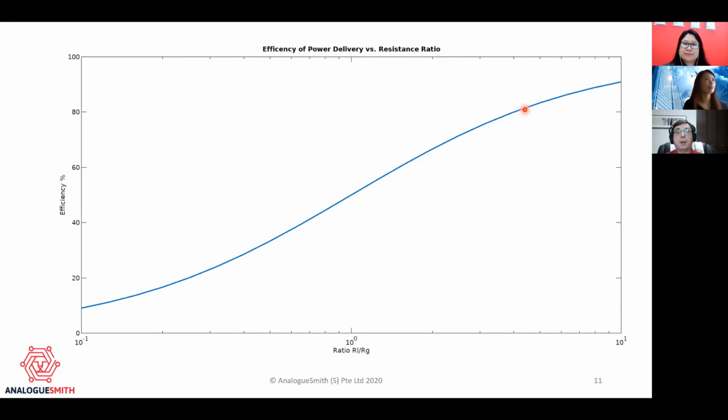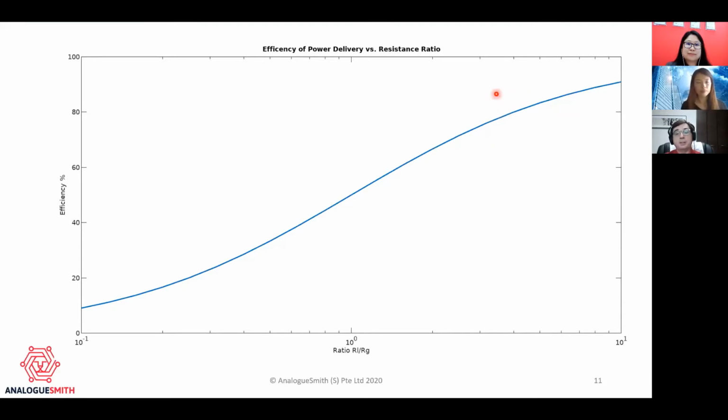Okay, so there are cases where we don't want to actually match and have the same impedance in both the load and in the generator. What we want to do is increase the efficiency of the power transfer, and the power amplifier is obviously a case where you want to have maximum efficiency in the power transfer. And in that case, we need to go over to this side of the chart.